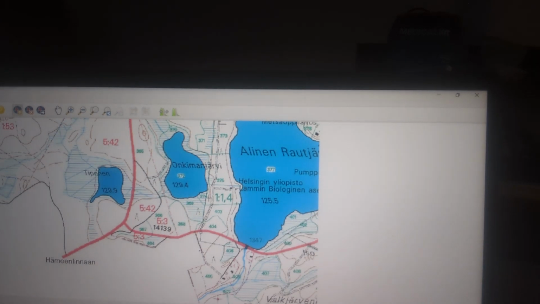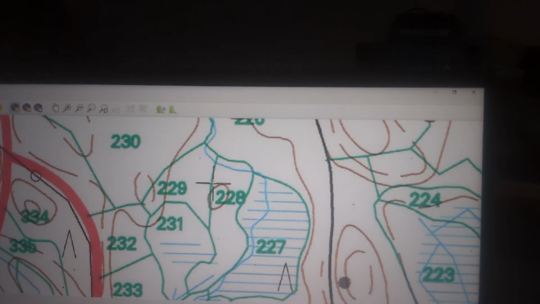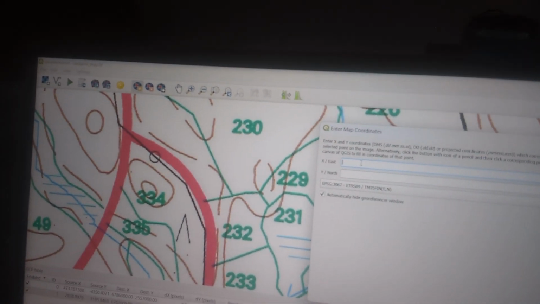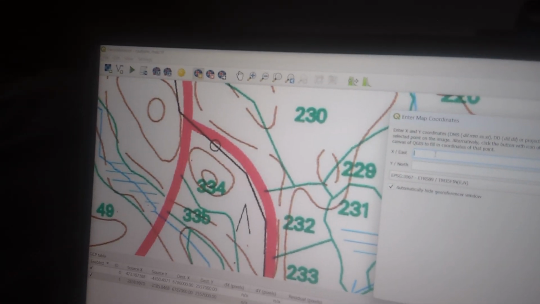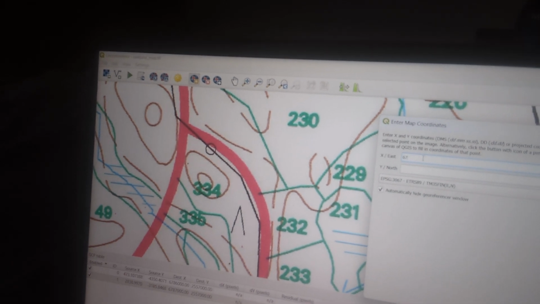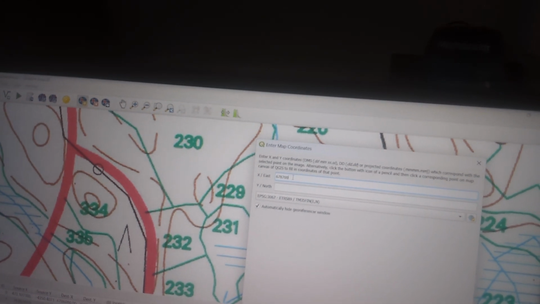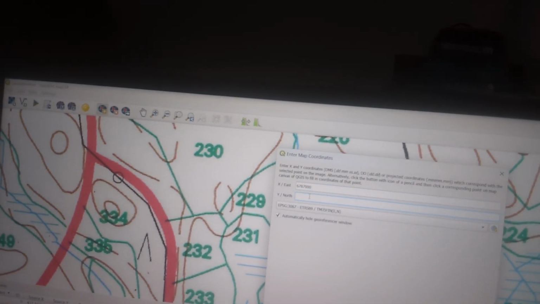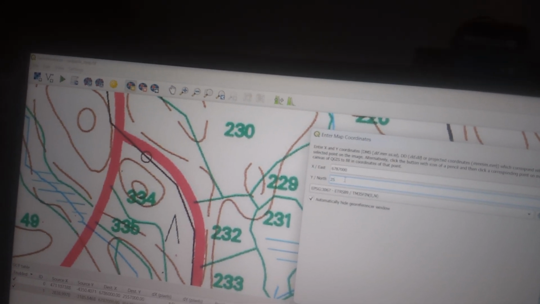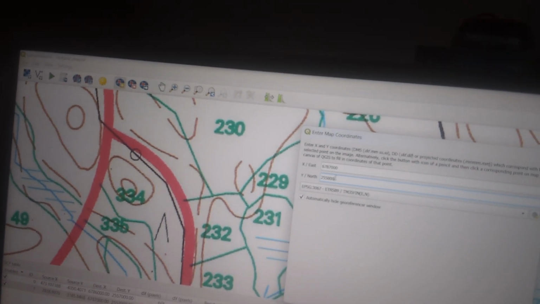All right. Now we got to go up here. Ah, there it is. Couldn't find it last time. All right, so east, we got 6, 7, 8, 7, 000. And then north, we've got 2, 5, 5, should be 8, 000.